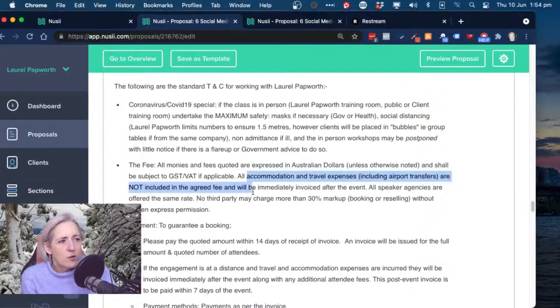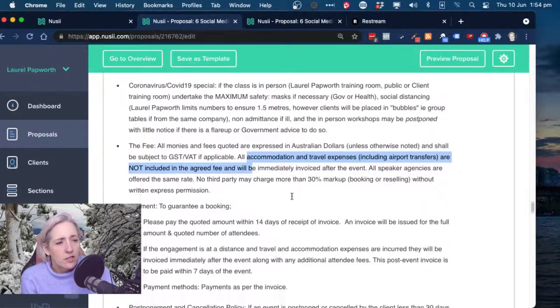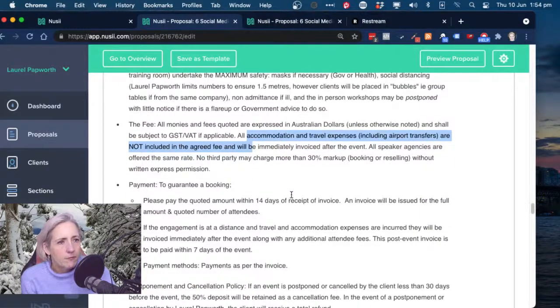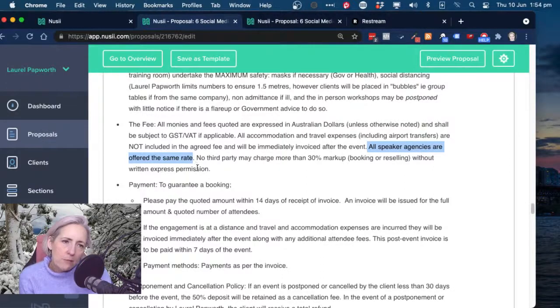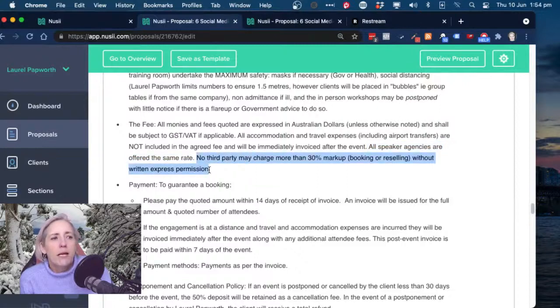All accommodation and travel expenses are not included in the agreed fee. All speaker agencies are offered the same rate, so they don't start moaning at me that I gave it to another speaker agency who they're competing with for the same job at a different rate. And no third party may charge more than 30% markup.